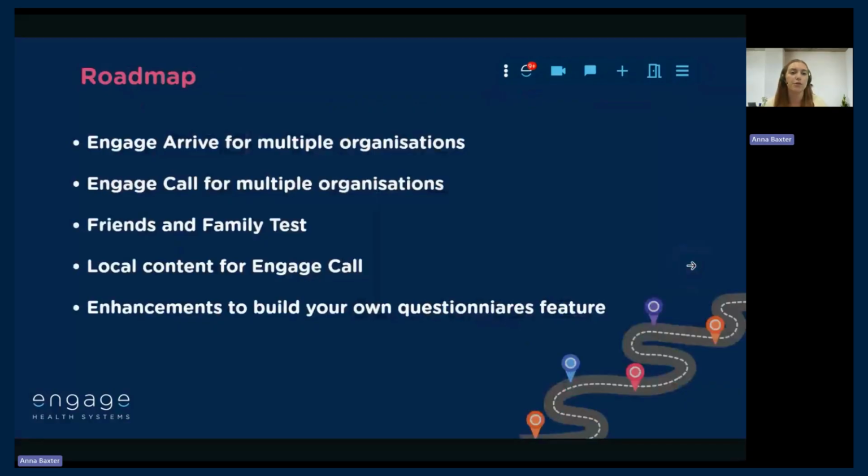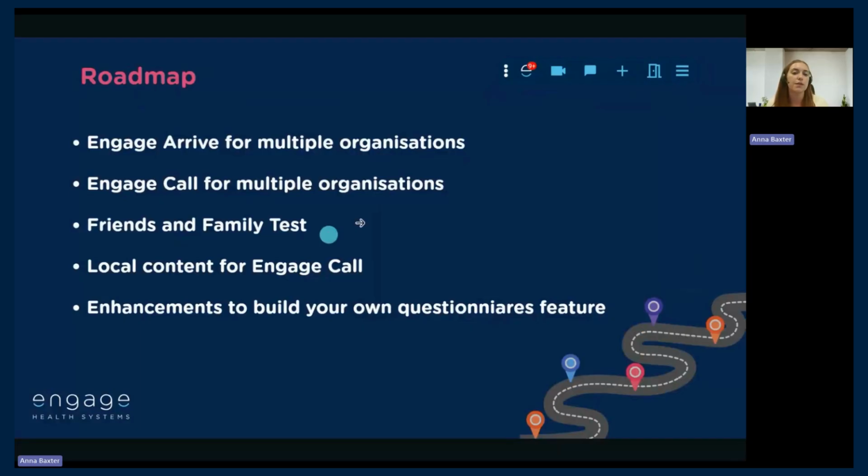On our roadmap, we have lots of features coming and we're always wanting more features from you guys, so please do let us know if there's anything in particular you want to see. But what's on our current roadmap is Engage Arrive for multiple organizations. What that means is if you are in one location, but there are multiple organizations under one roof, you can just have the one screen to check in, but that will check all the different clinical systems and practices to check that patient in. So you don't have to have 4 touch screens there for all 4 different organizations. You just have that one touch screen and the screen will check where that patient needs to be checked in at. That's also the same for Engage Call, so a shared Engage Call patient call-in screen.